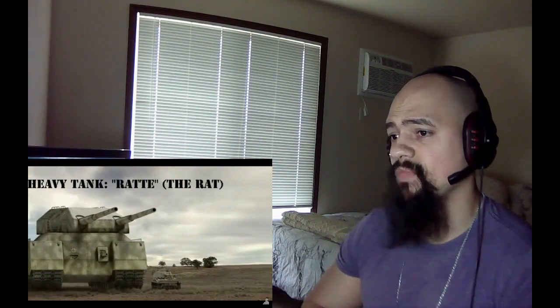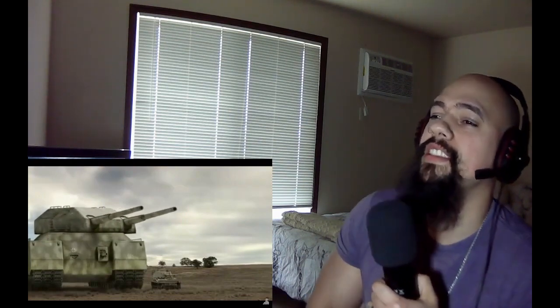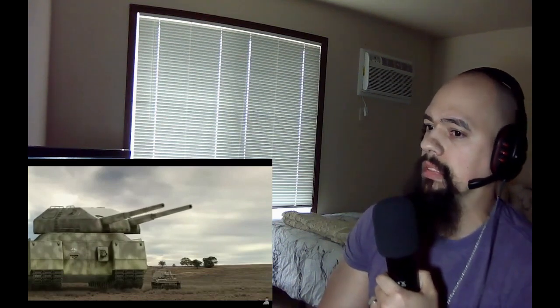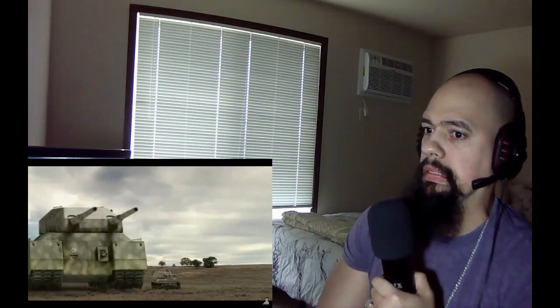Originally proposed by the director of Krupp in 1942, it would be a tank that would symbolize the power of German engineering. It would be so big that it would be in a new class of tank. The German army had several tank designations. There were light tanks like the Panzer I and II, medium tanks such as the Panzer III, IV and V, the Panzer V being better known as the Panther, heavy tanks like the Panzer VI, which referred to the Tiger and the King Tiger, or in German Königstiger.